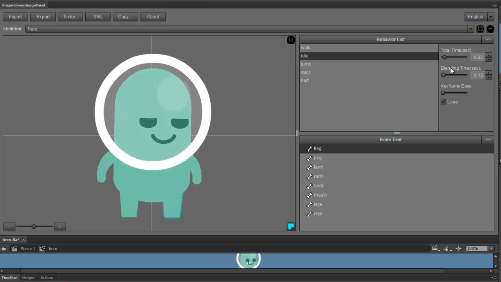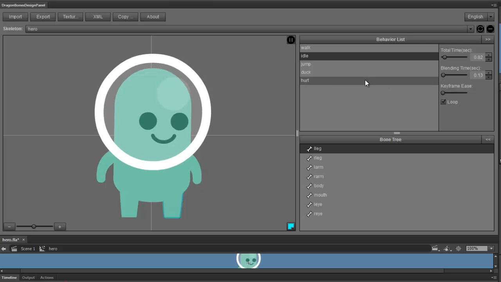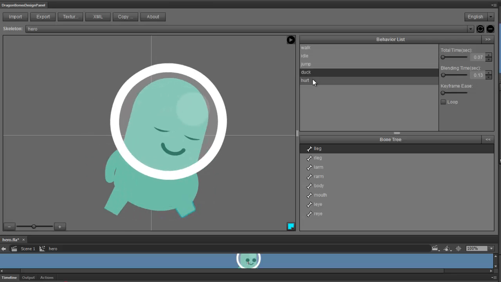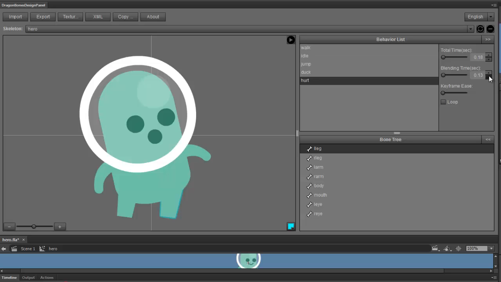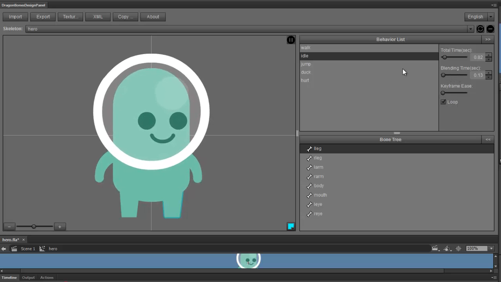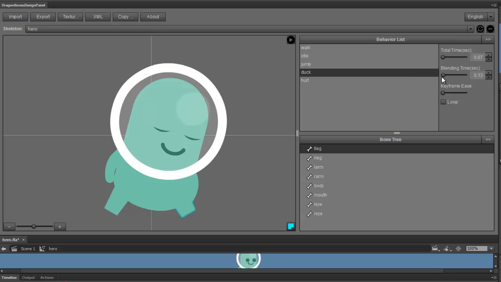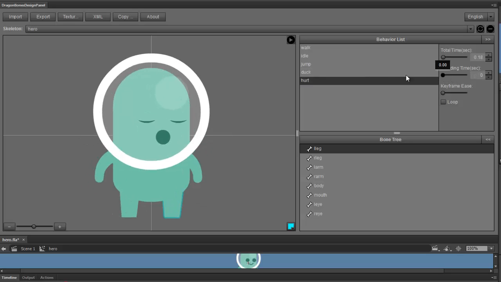We also have the blending time, and this is sort of a transition from this animation to the next. It doesn't look like much now, but in the game, if we leave it this high, and that's not very high, but if we leave it right there, there's a noticeable delay. So I'm actually going to turn that all the way down to 0. Depending on the project, you might want some transition time, but this makes it feel kind of like the animation is lagging behind the input. So I want to make sure I do that.